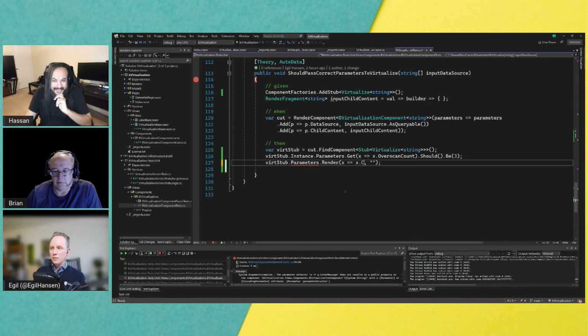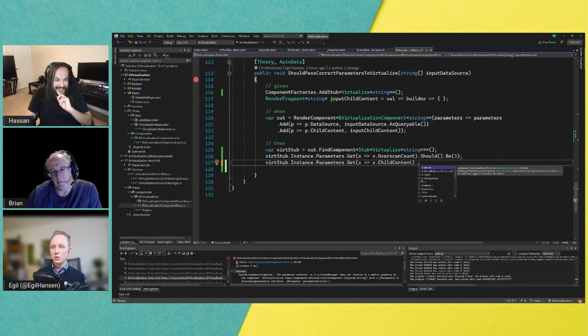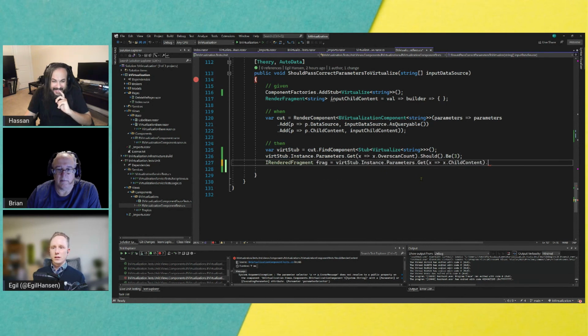So this would be child content, I guess, in this case. If we go back and say child content, we have it here, then this is a render fragment of T. So now I get a render fragment of T back, but how do I verify that it does the right thing? Sometimes you can't. You do that, I guess, by calling it, by invoking it, and making sure that it's the right thing. And if you do that, you would get an IRenderedFragment back. So there needs to be some way of doing this bit here.